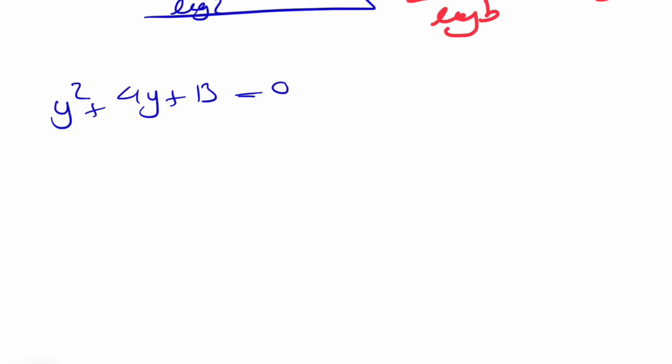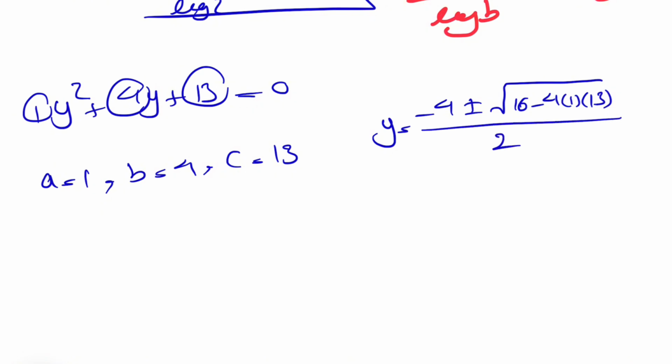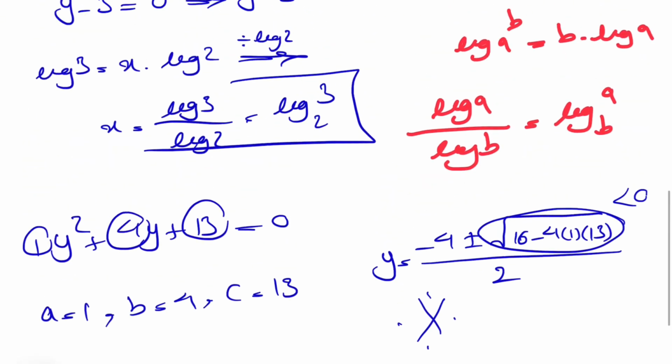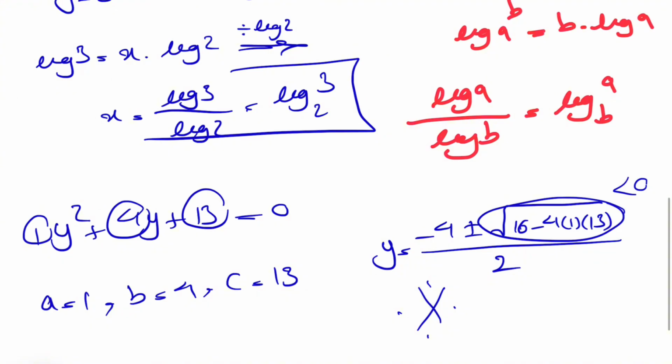We can use the quadratic formula to find the answer for this, if there is any. Here a is 1, b is 4, and c is 13. The quadratic formula is (-b ± the square root of b^2 - 4ac) divided by 2a, with b squared being 16. If we look at this, we see that our discriminant is negative, which means there are no real solutions. Since we are looking for real numbers in this question, we won't get any answer from here. So that's pretty much everything for this one.